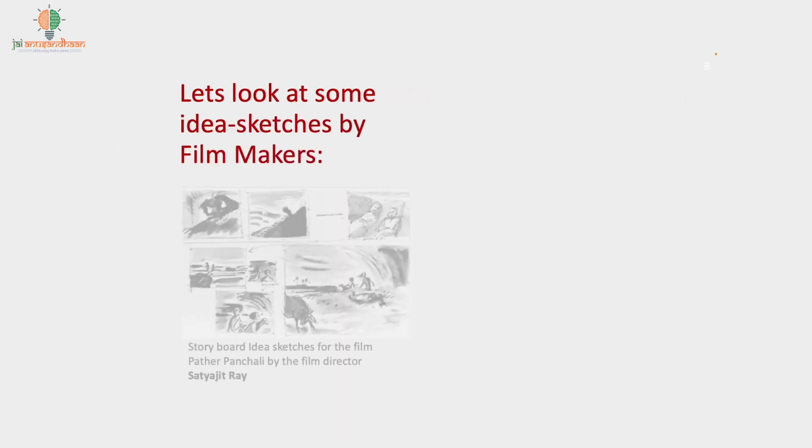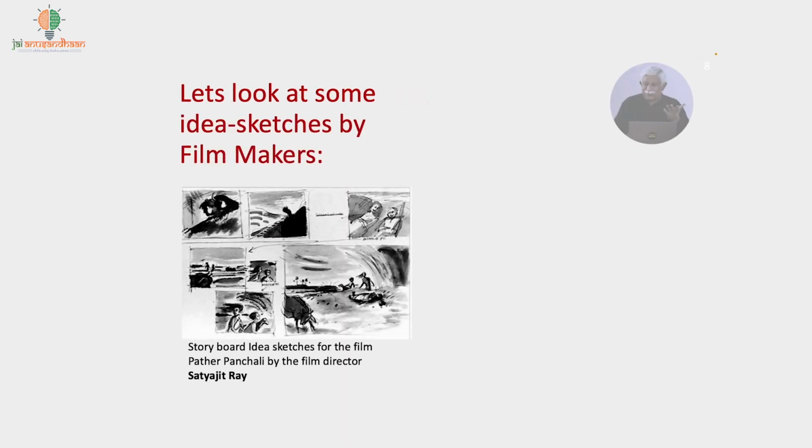Okay, let's look at filmmakers. Satyajit Ray, of course, was a talented graphic designer and an artist. He could draw very well. But if you look at his sketches, which are very much part of the film which he finally made, this created the storyboard, because you could actually look at the storyboard and decide how the camera should come, how the actors should come in, what kind of mood and environment it should create, and what kind of composition it would make.